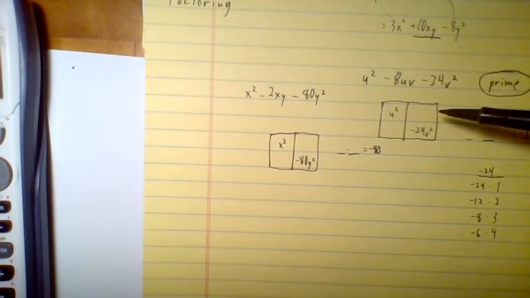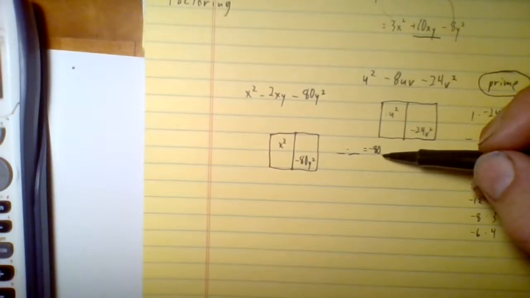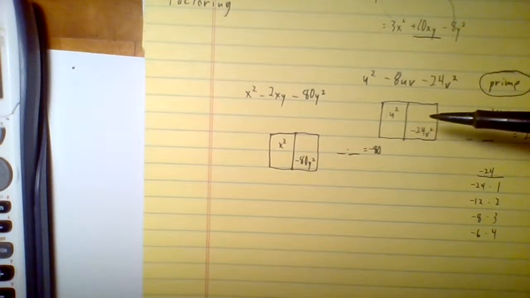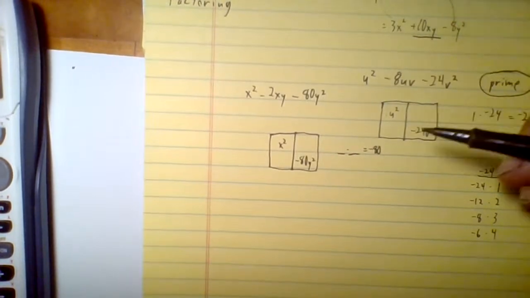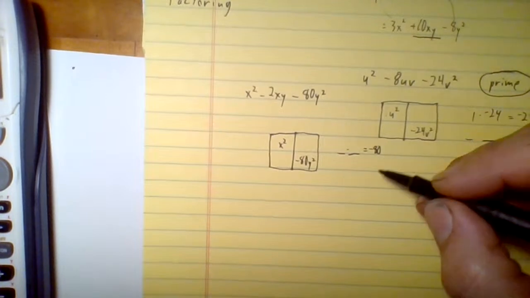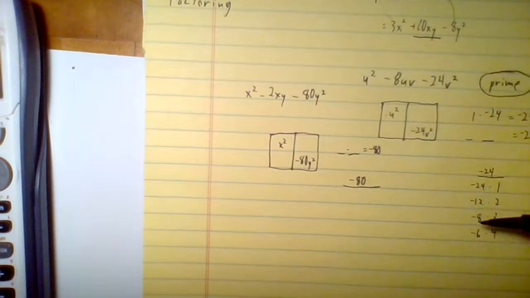Now, some people can think about negative 80 and just kind of mentally play around with it and come up with the two numbers that would also add up to negative 2. You might be able to do that. It's negative 10 and 8. But I'm trying to make this a procedural thing. A lot of people can stare at stuff and kind of see things. That's not a method. So what we've got to think about is all the possible ways to multiply to negative 80. That's a pretty short list, actually.